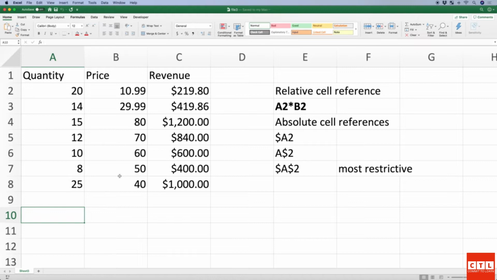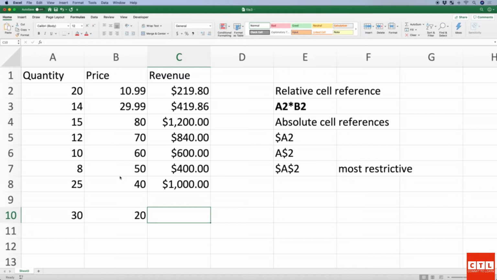All right, let's test your knowledge up to this point. Let's go in and put a new row in A10 here, a new quantity of 30 and a price of 20. And I would like for you to calculate the total revenue. So you sold 30 t-shirts at $20 a shirt. How much would your total revenue be? We know that it's just A10 times B10, but go ahead and write in the formula.